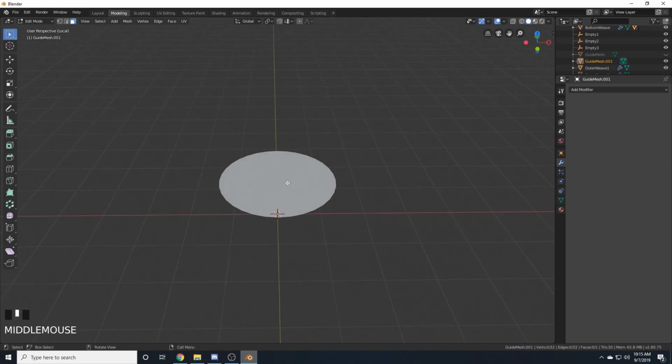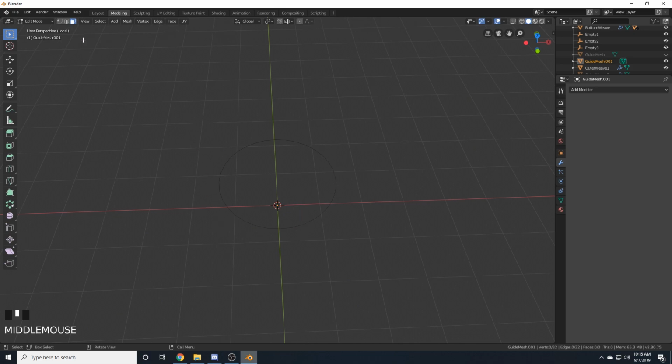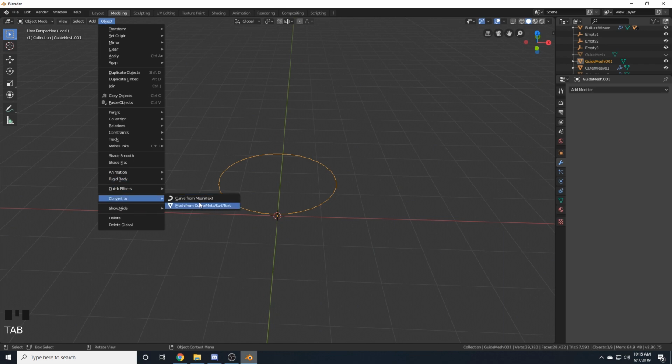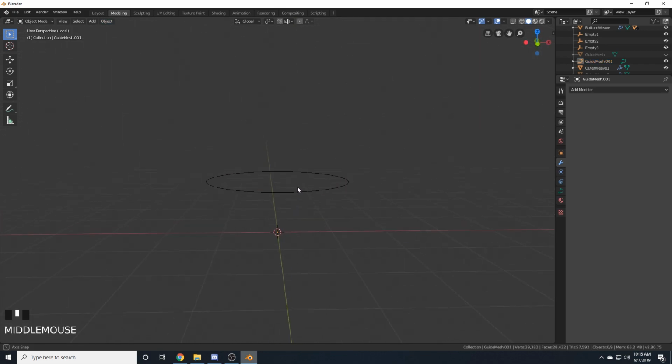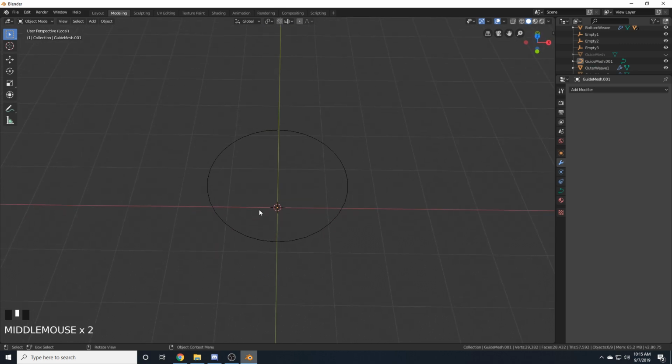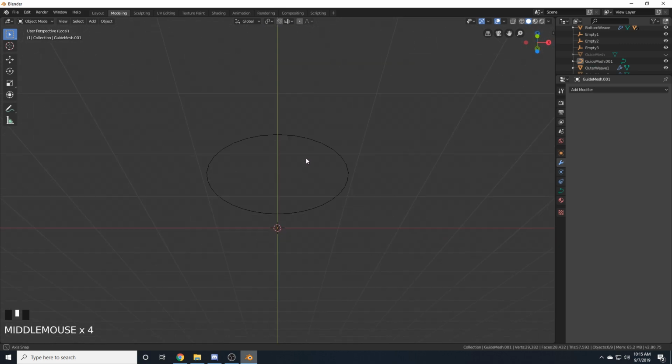and we can go into edit mode, select the face, inset, hit X to delete the vertices so that we just get this one outer ring, and then we'll tab into object mode and convert it into a curve. This is the path that the rope is going to be following. I'm just going to call it rope. I don't really know what else to call it.